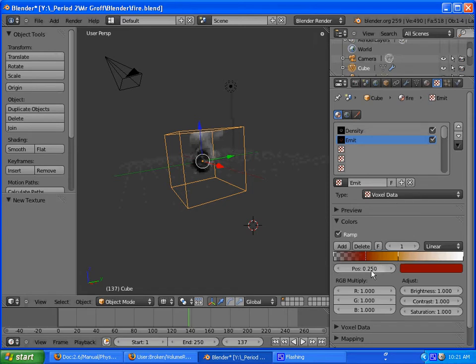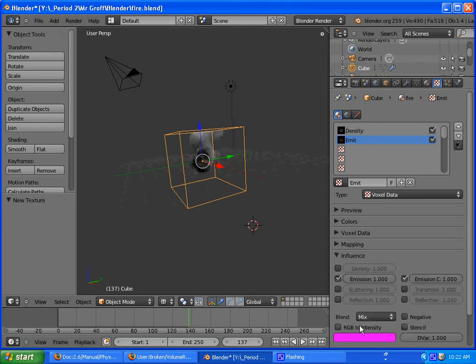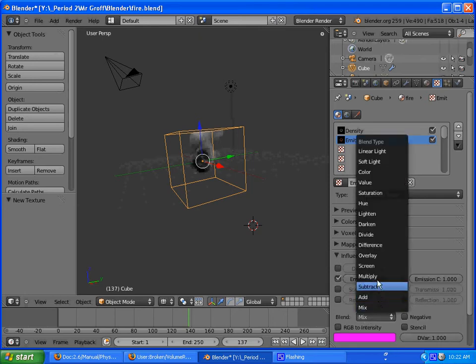Okay, so on our first one here, let's adjust the slider, and we can type it in, and I've found that this one works. So for red, if you put it at 1.71, and then if you go to the second one here, the gold color, and move it to 0.336, this will come out nice. One more thing that we need to do is go to influence here, and under blend you want to switch it to multiply.